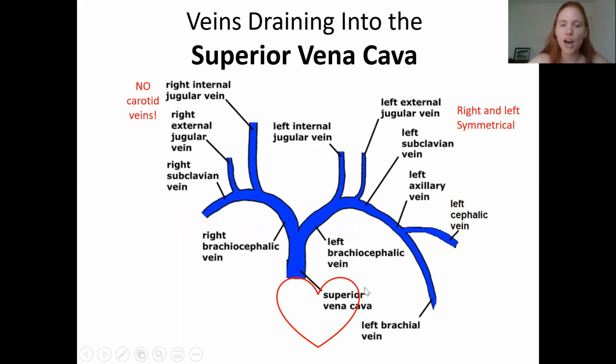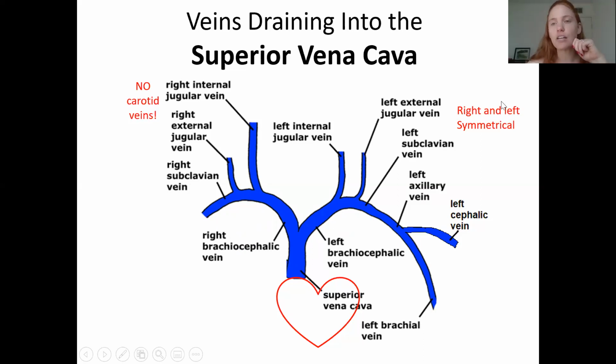Okay, so here we have our heart right there. And this chamber right here would be the right atrium. Feeding into the right atrium is the superior vena cava. Now, the good news for the veins is that they are a lot more symmetrical, so you don't need to worry about right and left, except for when we get to the branches of the inferior vena cava. For the superior vena cava, right and left are symmetrical, and so you won't have to designate right or left for your blood vessels. So that's one piece of good news.